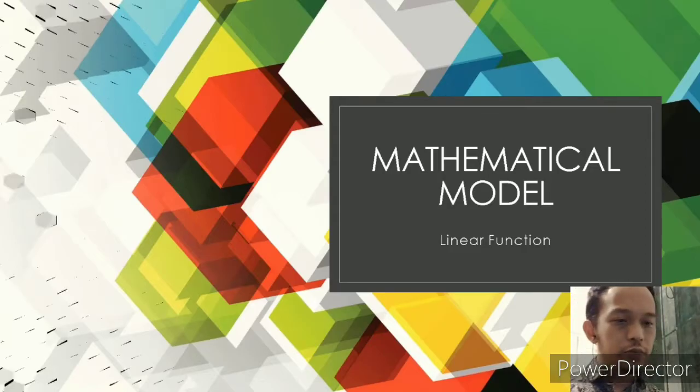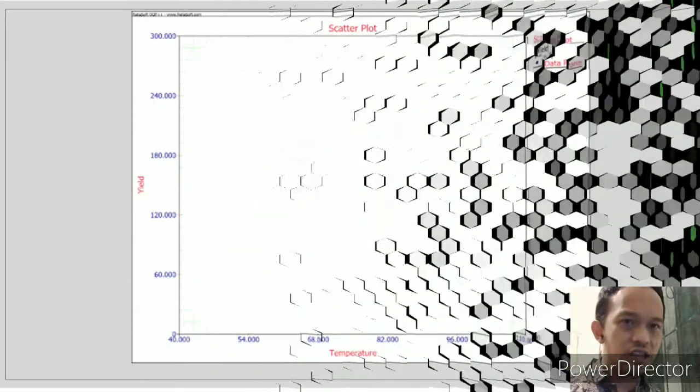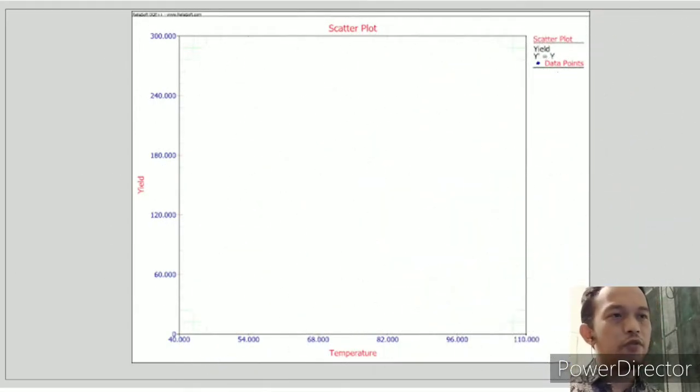Okay, so let's go to the concept. I will give you an example: if you want to know the relation between temperature and yield strength. You have no idea what the relation is, and since you know that the yield strength depends on the temperature, the temperature is the independent variable and the yield strength will be the dependent variable. Now, how do we collect the data?